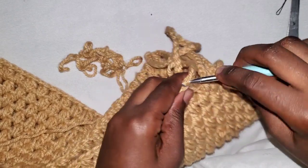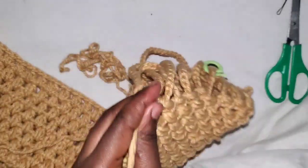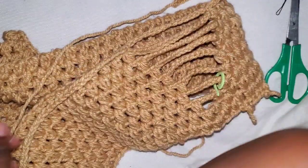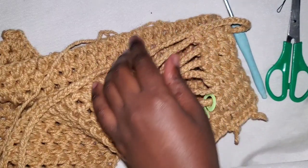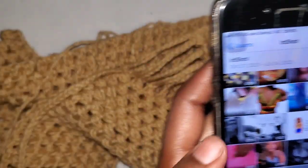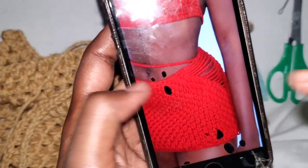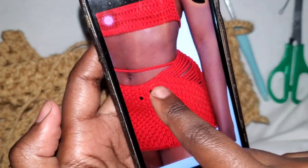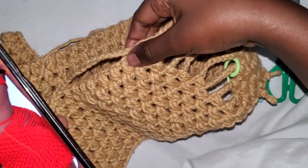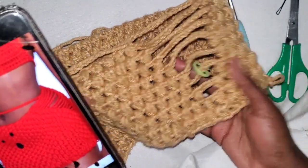And then you make a very long chain, like over 150 or even more. And then it will just be that chain that runs through your waist. Like, let me get that image. So this chain right here that you can see, that's the very last part, so you will just add it here. I really hope it makes so much sense. So basically that will be that whole tutorial for this skirt.